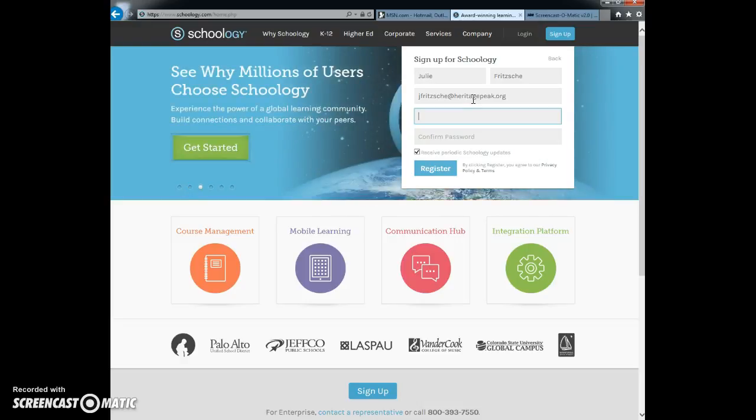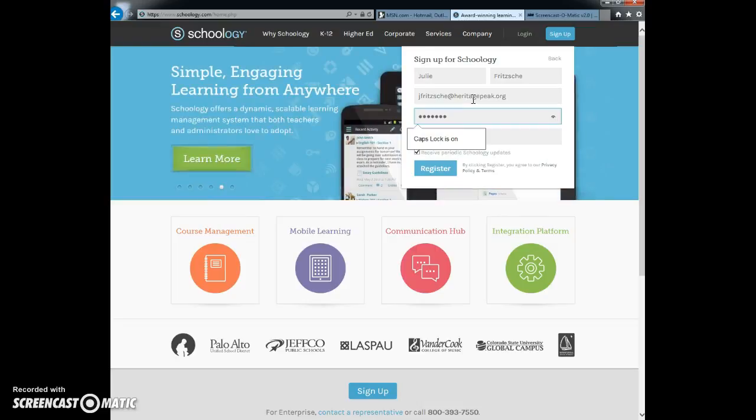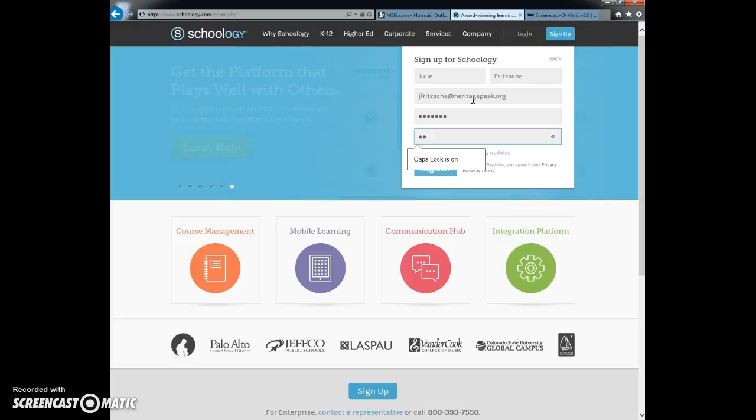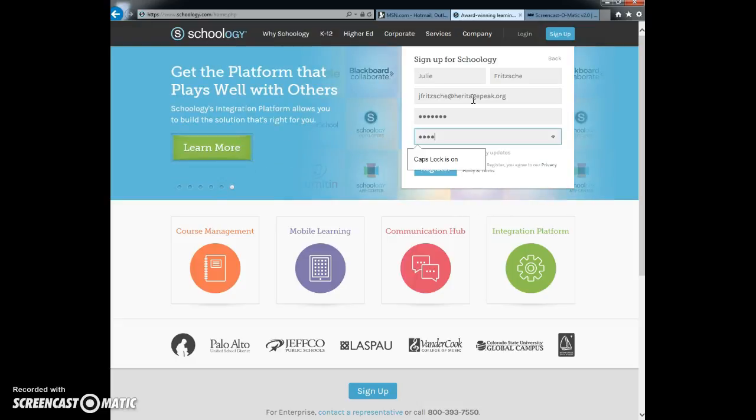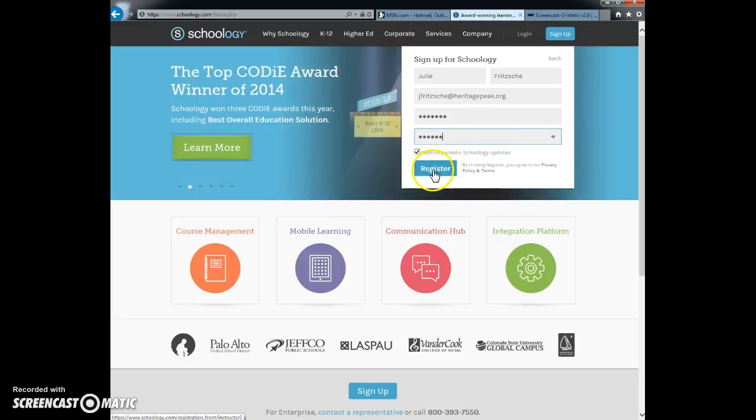It's Billie Jean King's license plate. So you hit caps lock and you go 10SNE1 question mark. All right, I'll repeat that because they want me to repeat it. It's 10SNE1 question mark. And remember to hit caps lock for that. All of the letters need to be capitalized. All right, so once you have that, you go ahead and hit register.